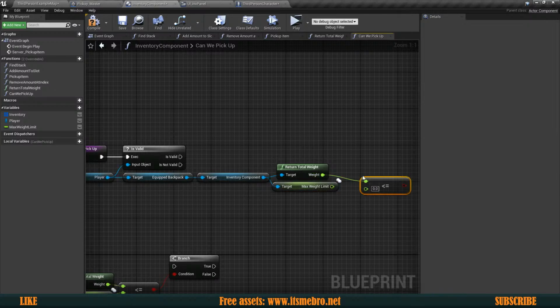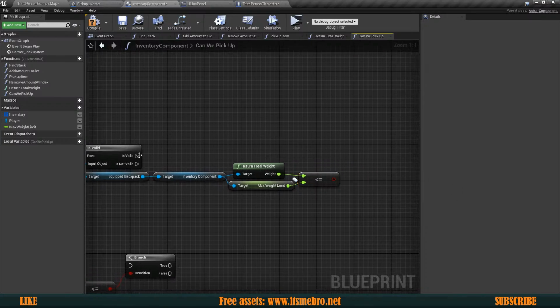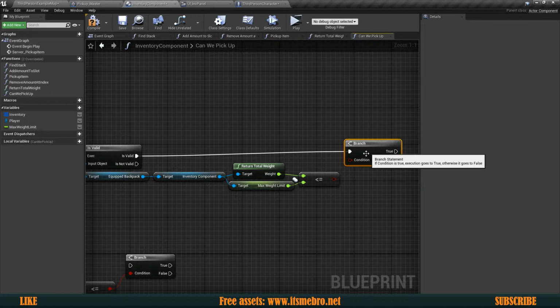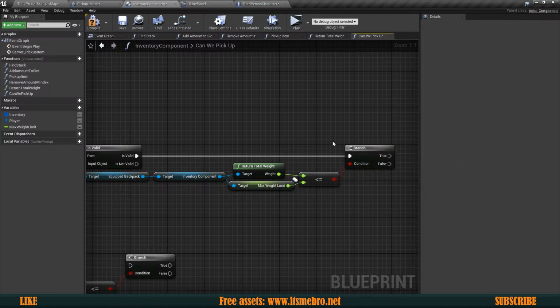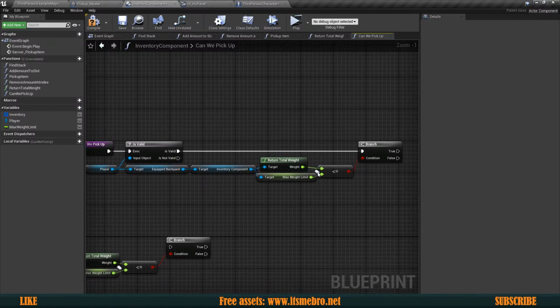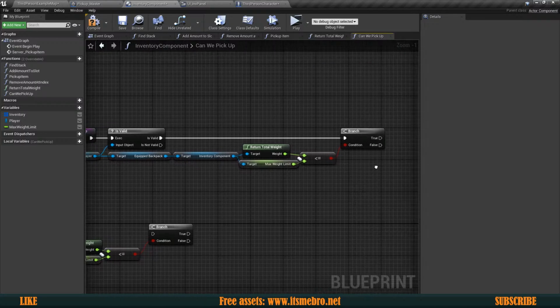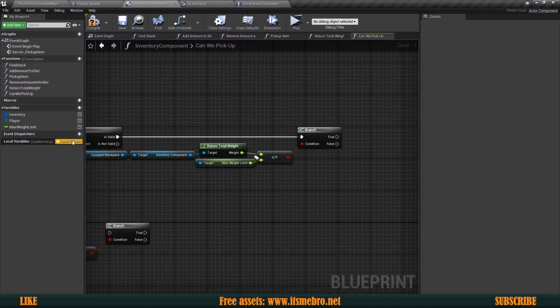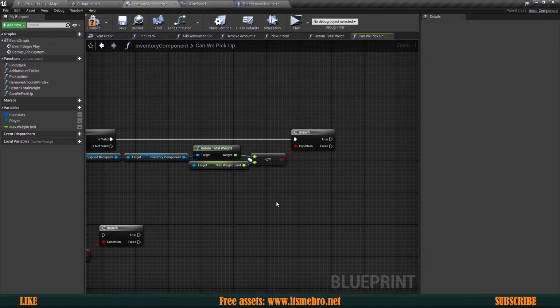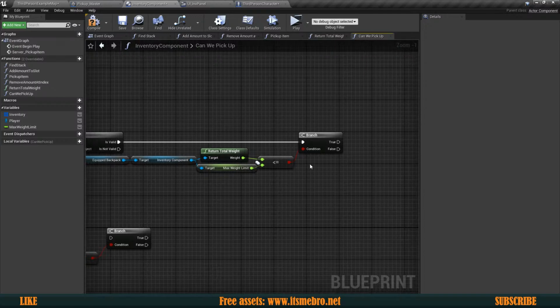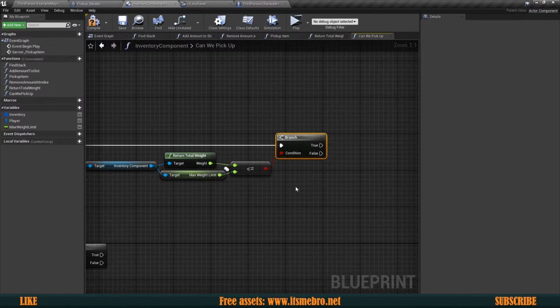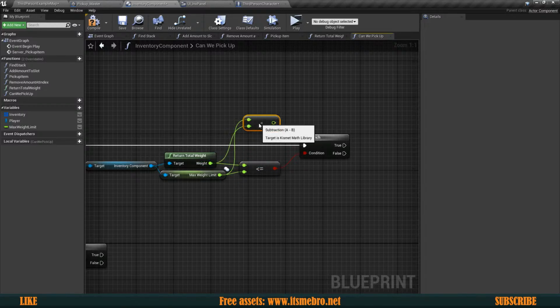Gotta make sure that this is smaller or equal, and then if that is true and if that is false... Probably I also will want to do maximum weight minus the total weight.